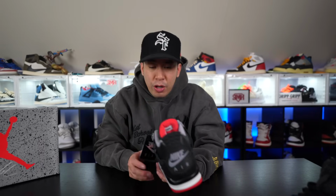I mean, the Reimagined 3s haven't bricked out. Matter of fact, the Reimagined 3s have kind of gone up as of lately. And you guys know Jordan 4s. Every Air Jordan 4 usually starts low after release date, right? And then they just kind of keep going up and up and up. Look at every Air Jordan out there that ever released, except for some of the not-good colorways. Examples: Military Blacks, Oreo 4s, the White Oreo 4s, they always skyrocket. Those were great colorways. Even the Black Canvas Jordan 4s that came out were really low, and they skyrocketed. With this being an OG colorway and reimagined, I know there's tons and tons of pairs, but I have a feeling these are gonna do some pretty good numbers.